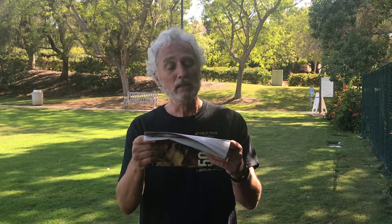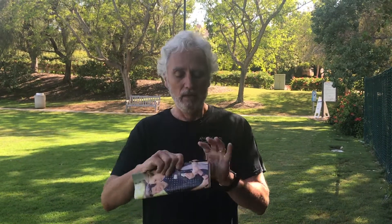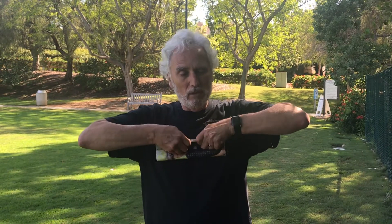The first Kung Fu class I used to design a fighting technique for Malachi — I actually used a magazine, a simple magazine as a weapon. It doesn't seem like a weapon, but what we learned in class was this: you take the magazine, fold it up in the middle, and then roll it up.